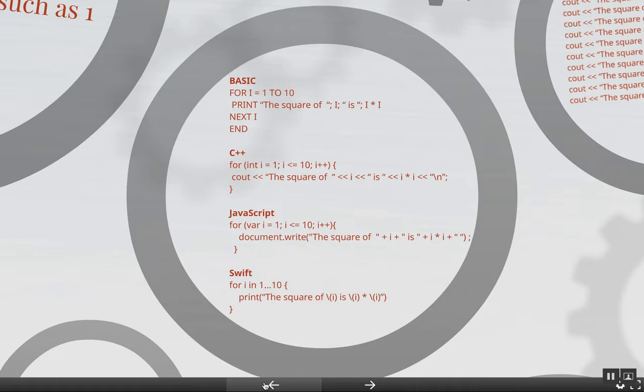The condition then returns a Boolean value of true or false, and that is I is less than or equal to 10. So when I becomes 11, that condition will be false, and the code inside the curly braces will not run anymore. It will jump outside of the loop and go to the code below the loop. If you need to go up by more than 1 for each loop, you could use something like I = I + 2, for example, to step up by 2 each time.